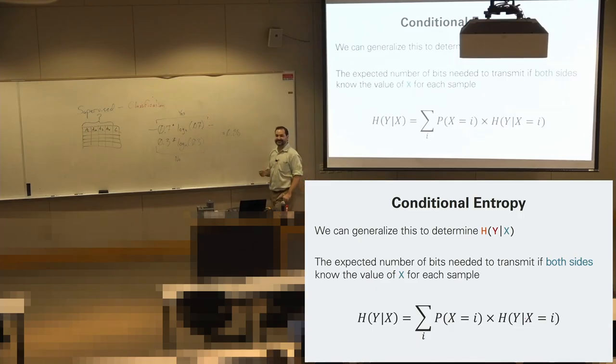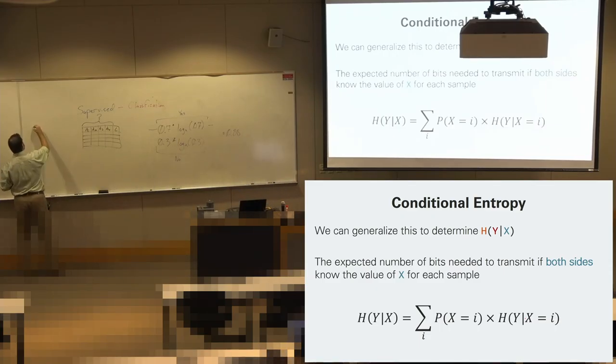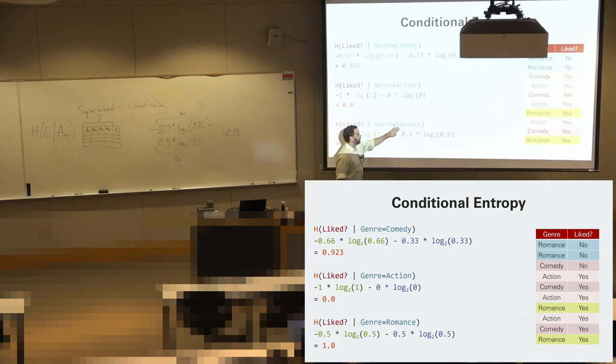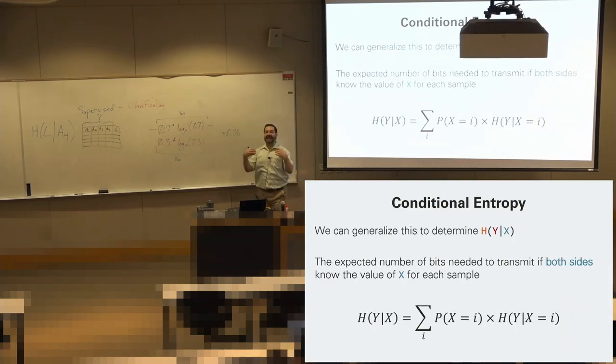This is where the next step of the equation comes in. I was showing you the micro steps of conditional entropy, where you do an evaluation on all your different values. Now I'm asking that same kind of question. If I'm looking at entropy or conditional entropy, what is my label? What is the entropy of my label? What's the uncertainty of my guess if all I know is the value of the attribute rather than the actual values? So suddenly, it stops being about genre romance, genre action, genre comedy. I only care about the uncertainty of it being a genre, knowing the genre. Doesn't matter what type, but just knowing the genre, how well can I make a guess?